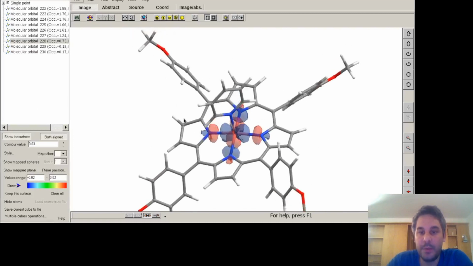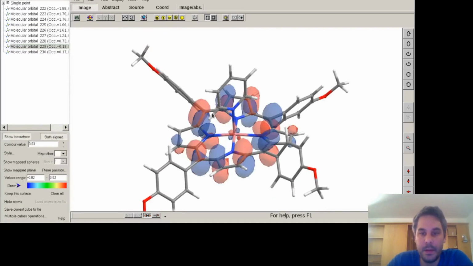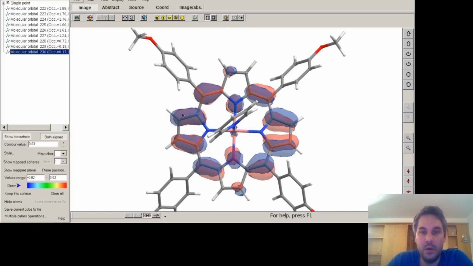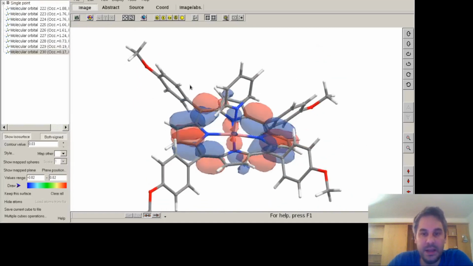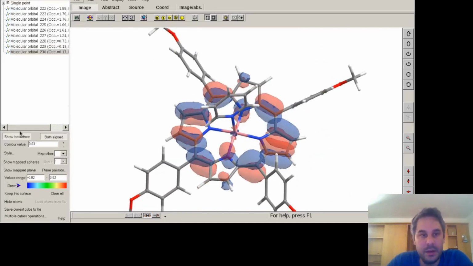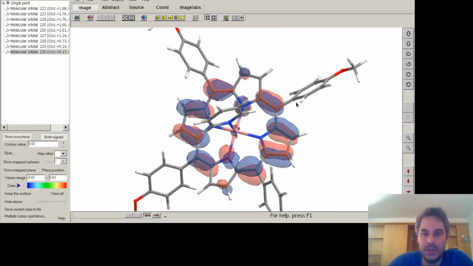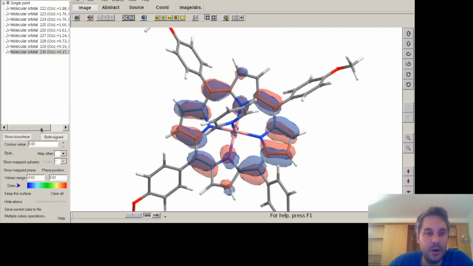This is the x squared minus y squared, and this is LUMO plus 1. So basically I obtained the correct active space orbitals. So this is probably not the correct ordering of the active orbitals from some chemical point of view, but actually the ordering of orbitals inside the active space doesn't matter. What matters is the energies of the different states that we get.